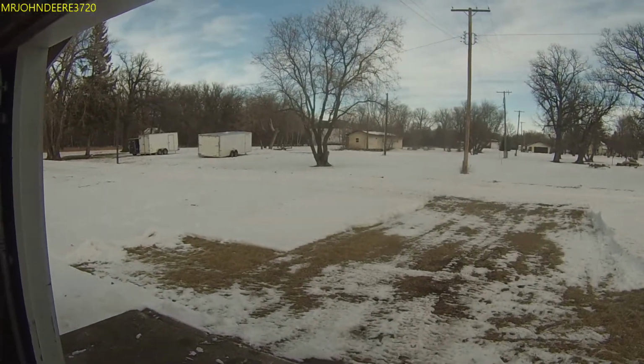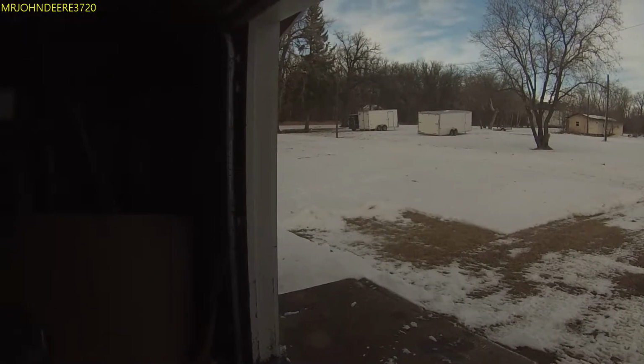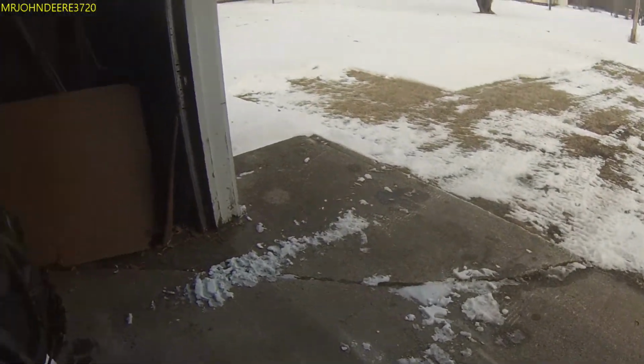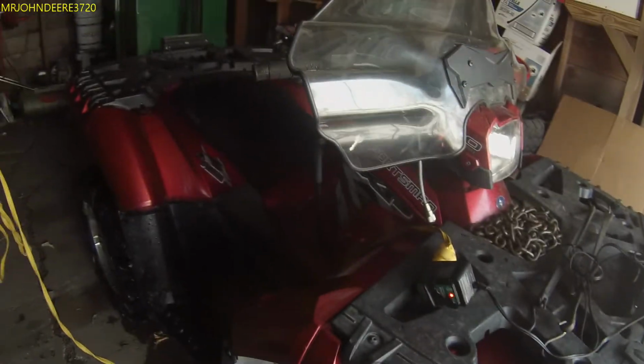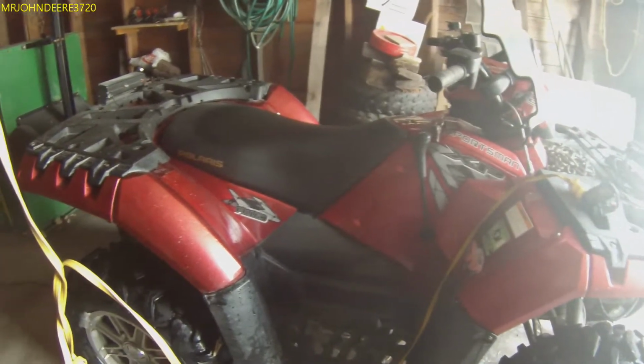Because you know what? This is going to be our last nicest day ever. It's supposed to get up to 40, but I don't think it's going to get quite to 40. It's obviously above 32 degrees because things are definitely melting. So, that's a good thing, but yeah. I don't know. It is what it is, right?